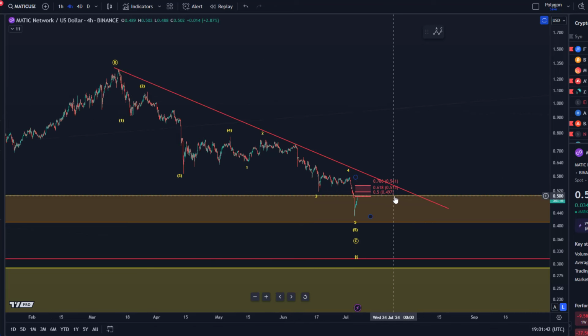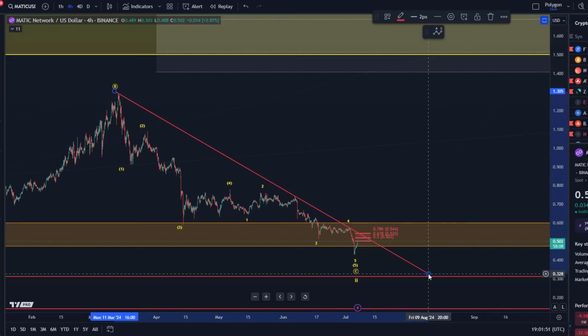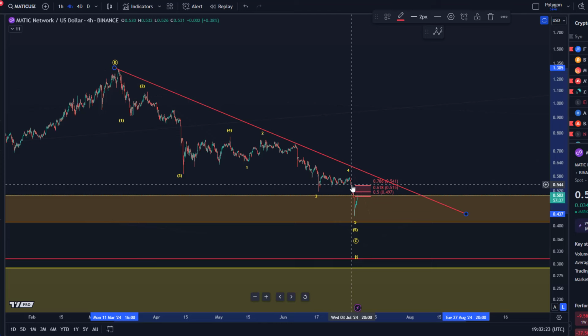It's unfortunately only a two touch point trend line. I'm not sure if on the arithmetic chart, the linear chart, we get more touch points. See, this is where it sometimes makes sense to switch to linear, because here we have 3 touch points, and this could be interesting. Sometimes when trend lines or channels respect one wave count more than the other, it might be worth taking into account. So on the linear chart we have 3 touch points on this trend line, in contrast to the logarithmic chart, which I definitely prefer to use when it comes to fib levels and everything. But obviously, when we do that, this trend line is probably not that relevant.